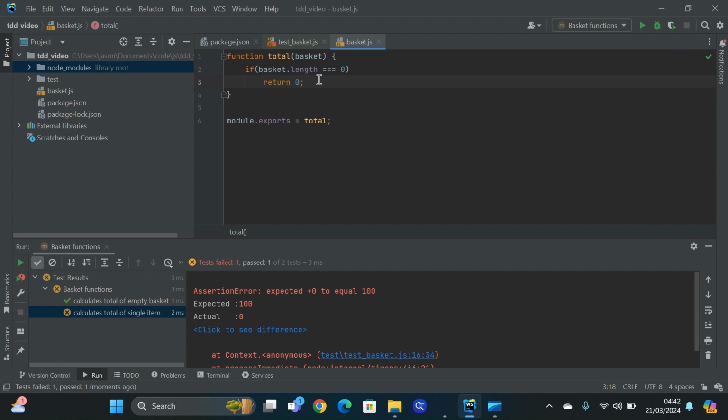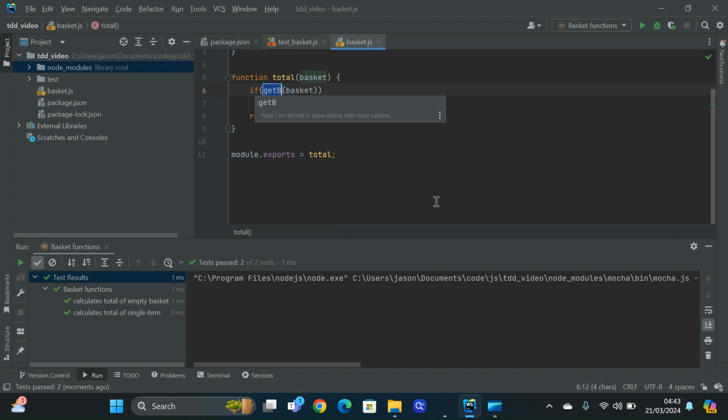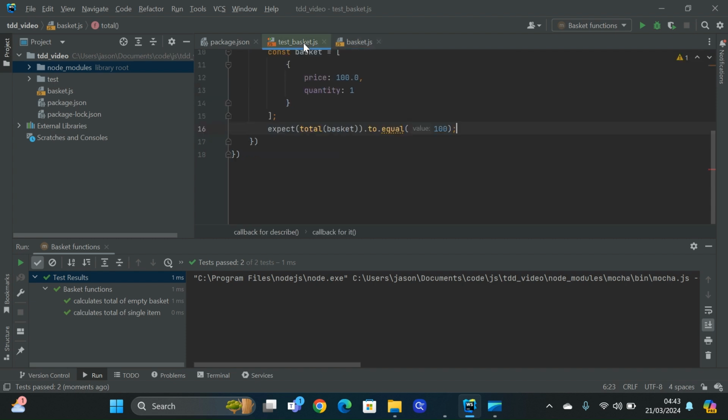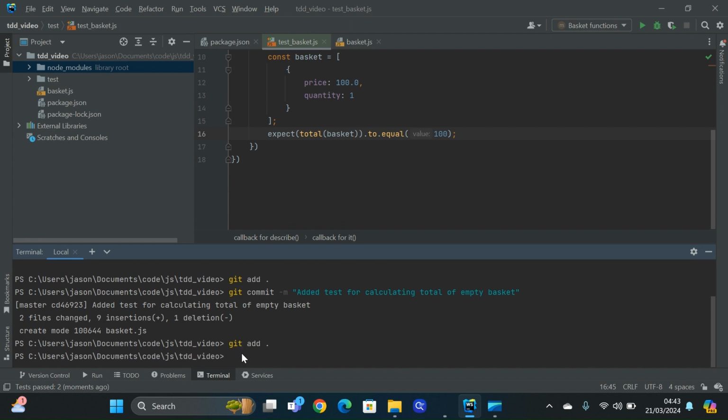And what I'm doing in this demonstration here is I'm fleshing out the design of a function that calculates the total of items in a shopping basket, one test case, one example, if you like, at a time. And I'm working backwards, if you'll notice, from the test assertion. So I start with the end user outcome. What are we expecting to get? And then I work backwards in my test to the setup, and I work backwards from the test to the source code that I need for that test. So my workflow, my design flow, if you like, is always moving in that direction from the test to the source code, and in particular, from the test assertion, from the outcome to the source code, the simplest source code that will achieve that outcome.